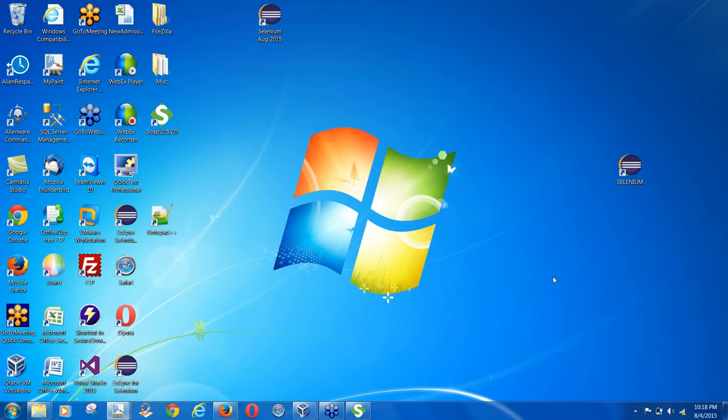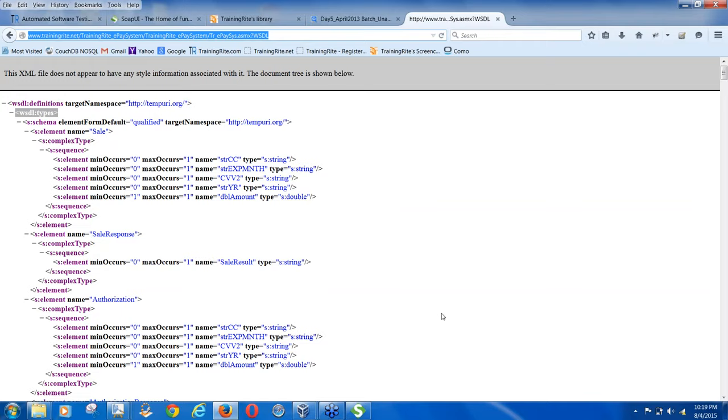So you would say, okay, payment processing. You would ask, can you give me some documentation? They say that the documentation is there. This is the WSDL. And then they give you the WSDL. This is exactly what they're going to do. Here is the WSDL that I gave you. When you click on that, you will notice that it brings this up.